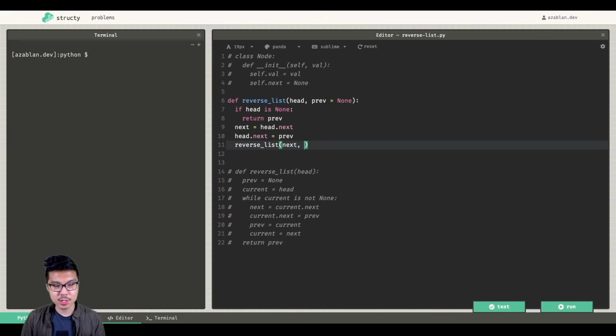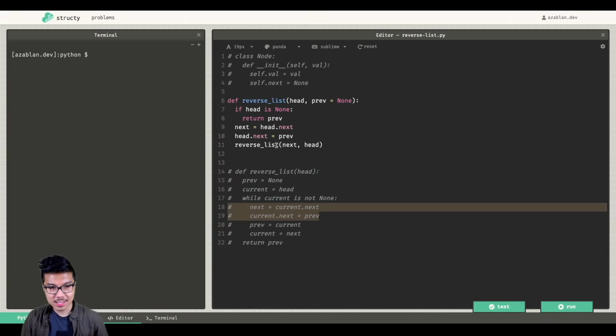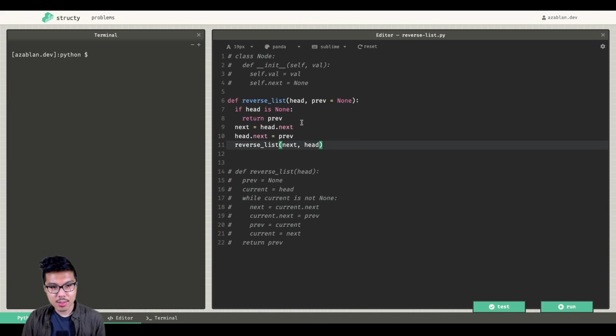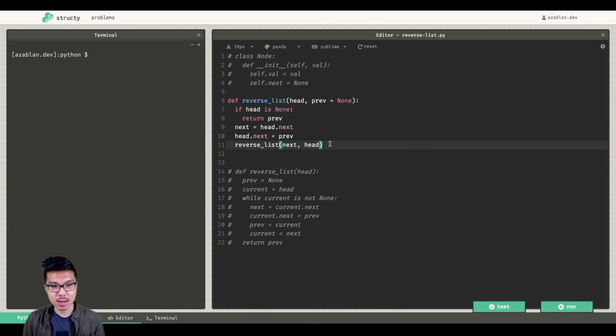And I also need to be sure to pass in two arguments, right? Where the second argument would be the previous. And that should be taken as the current head. So notice how similar this code is to our iterative code. Basically, you just turned head into current, right, as the analog here. And I know that when I bottom out at the very, very tail of the linked list, or the old tail, that is, I'm going to return that tail because it becomes a new head, right? I want to make sure I pass that all the way back up. So I know this call is going to return that node. I'm just going to return it all the way back up to the top level caller.